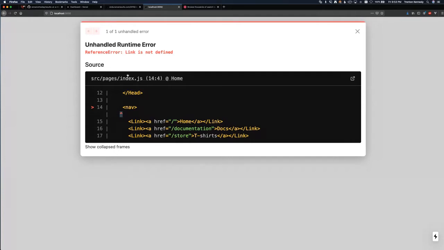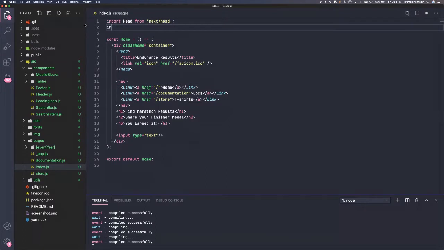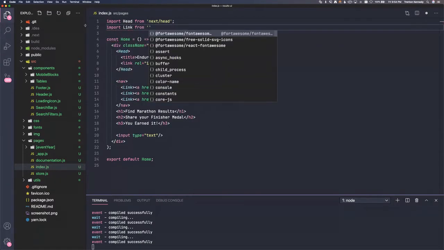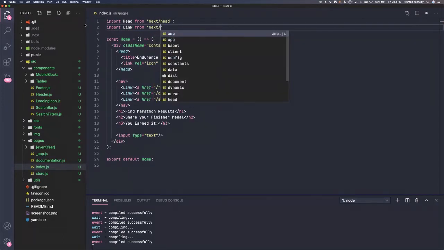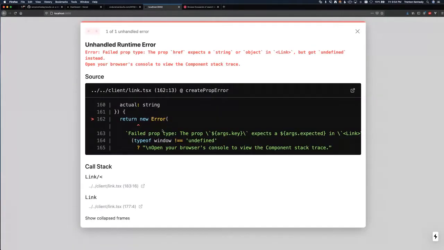Because I get that error all the time. Yeah, this is not a React area. Import Link from next/link. Hey, lucky guess. Nice and simple.